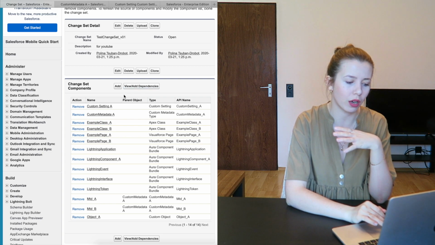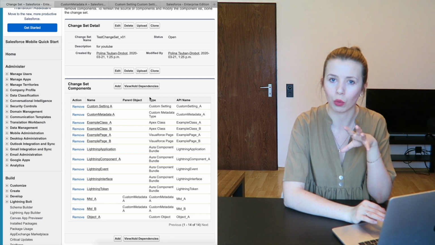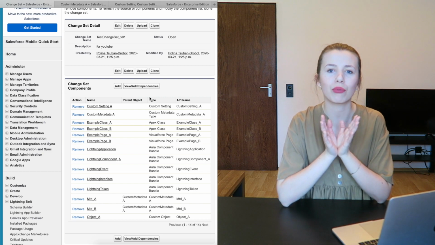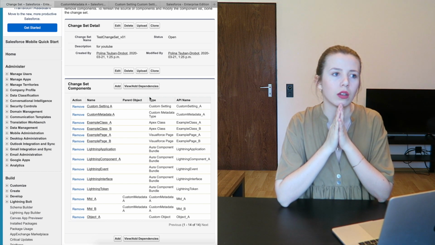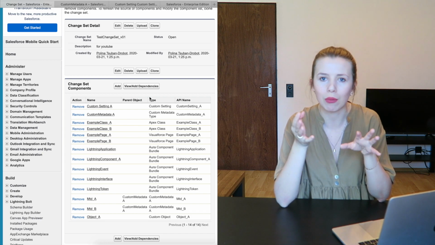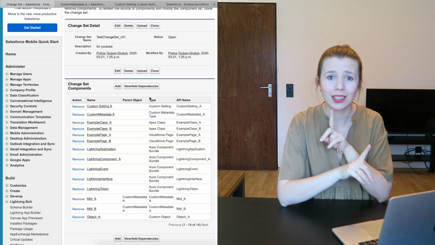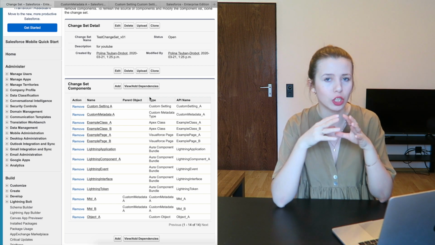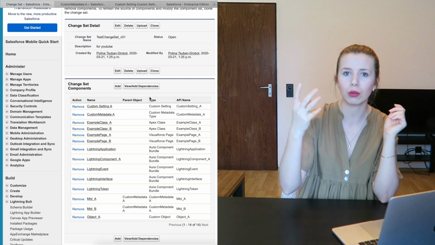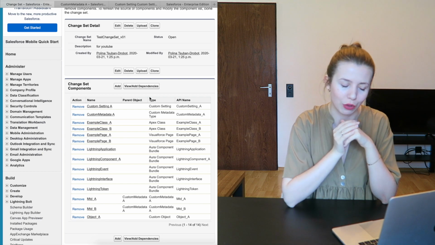If you saw, there was only custom object and custom fields. So if you are talking about lead status or product name, just whatever standard, it won't be available here. But luckily for us, if we are changing these values, we can do some modifications and deliver it via package deployment or API deployment.